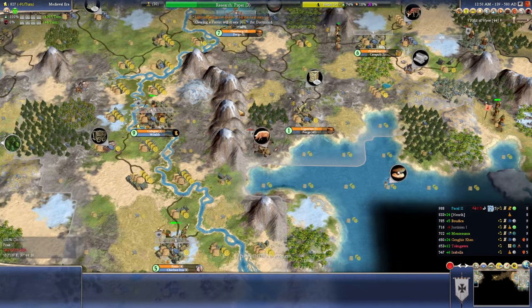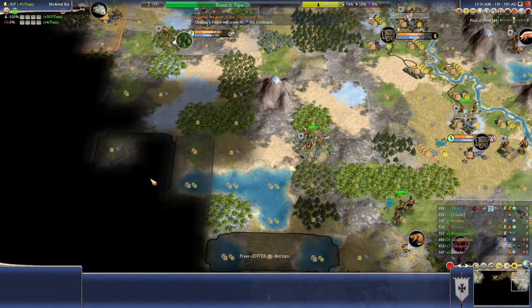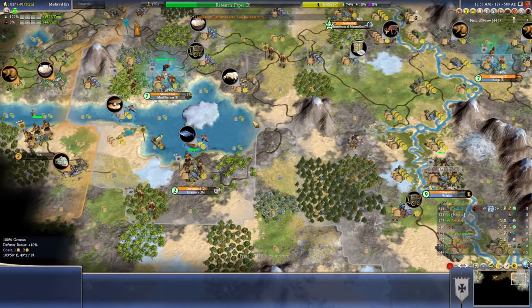This freaking barb fortress, dude. The barb stronghold. Looks like Justinian got that one, yeah. Everyone's getting kind of big. But land is going pretty evenly, apart from Isabella getting her ass kicked. Poor Izzy.